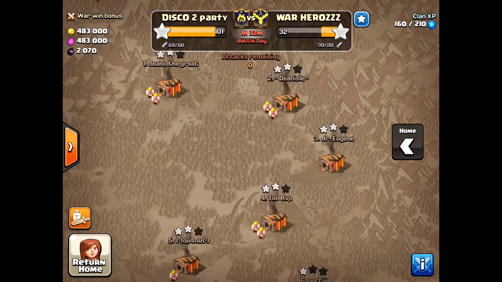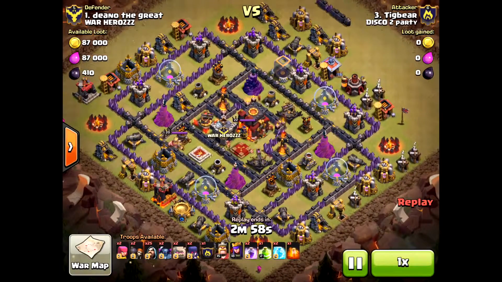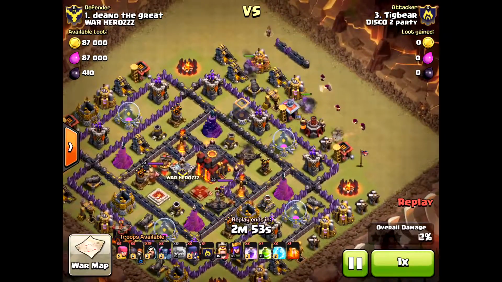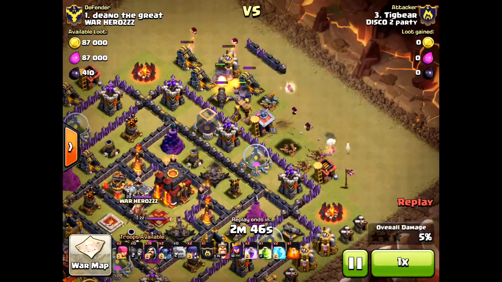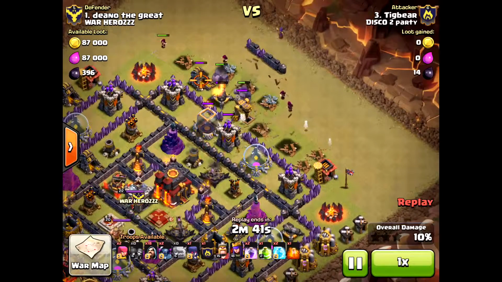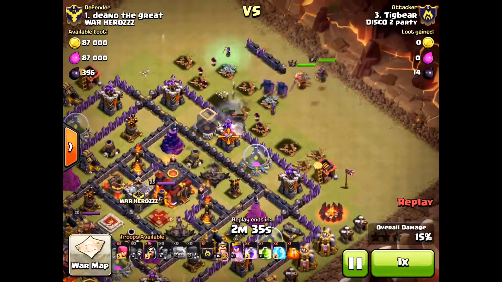But this is our war right here. I'm just going to show you one replay from one of our Town Hall 10 players, Tig Bear. And he comes in on their number 1 with a good attack. Their number 1 had good defensive structures, definitely not maxed Town Hall 10. But it's still a difficult base. Tig Bear here is definitely clearing a path for his P.E.K.K.A.s and heroes. Definitely he knows what he's doing.